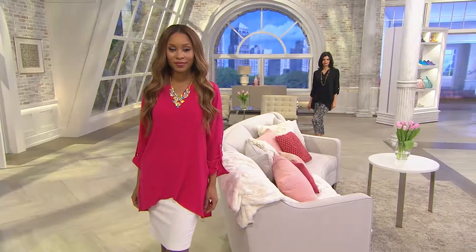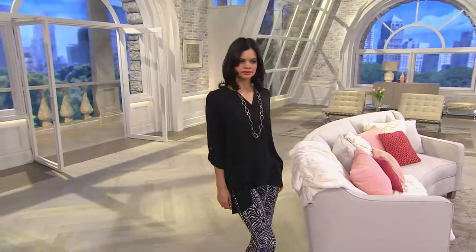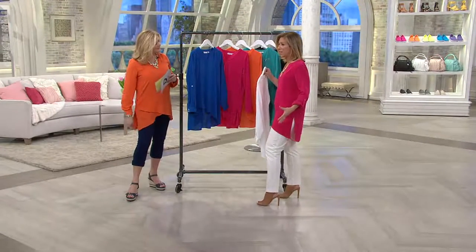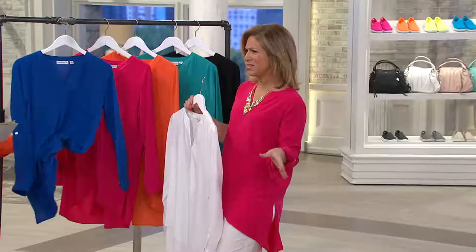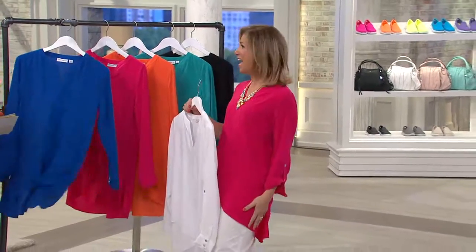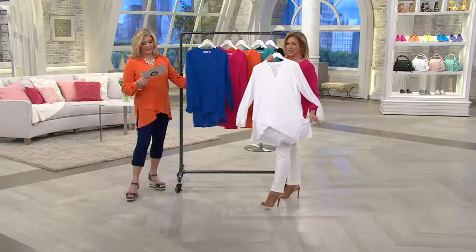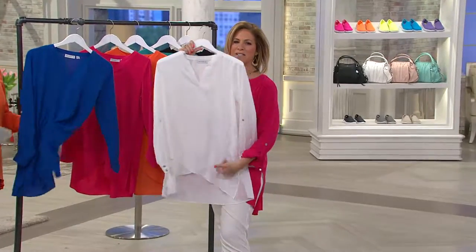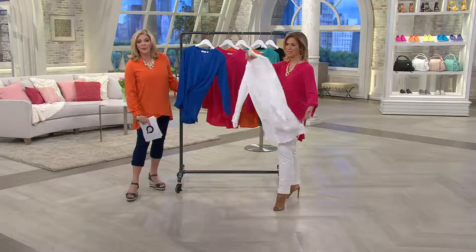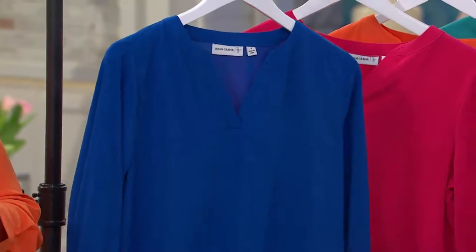I love that it gives nice coverage. I'm five foot four and it's not overwhelming — I'm wearing it with a white pant. The pant is available; it's a new style called the Comfort Stretch pant with a gorgeous silhouette. People were asking if it was a Theory or Vince pant. There are four colors — item numbers 26302 and 30230. Check the availability guide at the bottom of your screen for colors and sizes. This is a numerical size launch of Feather Weave.